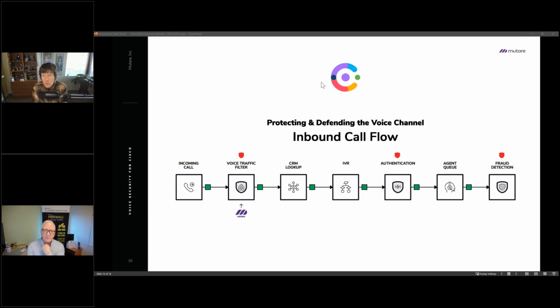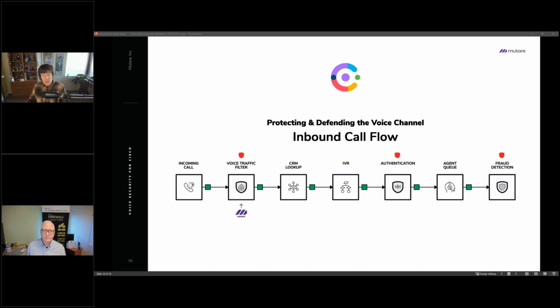One of the things that you're going to see here is this call flow. This is a typical inbound call flow for an organization. What we're trying to show here is where the voice traffic filter fits in. Many customers have multiple flows, so you might have different campaigns for different inbound call flows. One of the things you're going to see is that we set the voice traffic filter, as we said, as a firewall right up front.